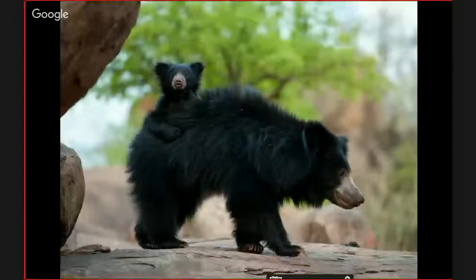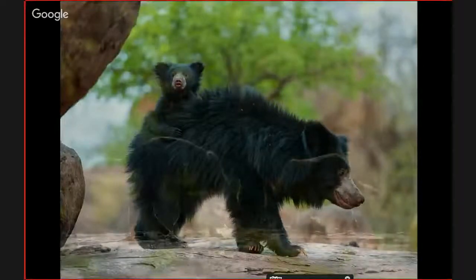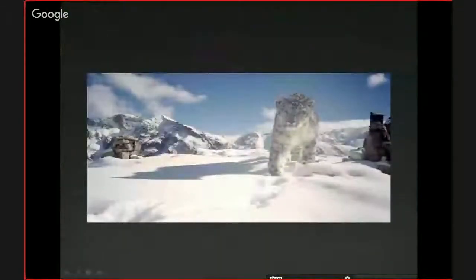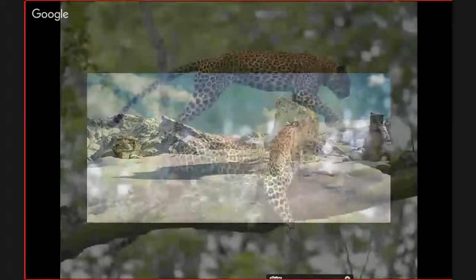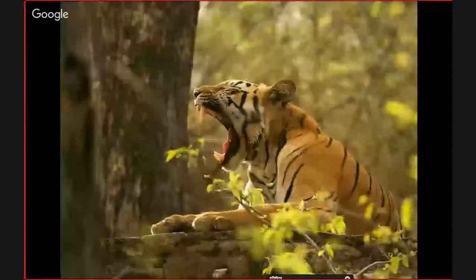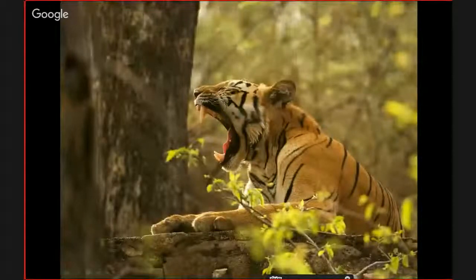This is a species of bear that's adapted to live on termites for part of the year. Very specialized mouth structure. We have Asian wild dogs, which live in groups. We have species like the snow leopard, which are adapted to the high Himalayas. So there's a tremendous diversity there. And leopards, which are the most adaptable of the big cats with a huge range. And the species that I have been interested in, and my main study species, is the tiger.